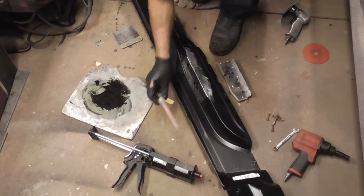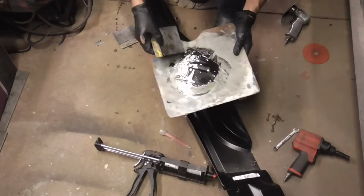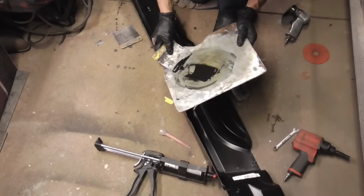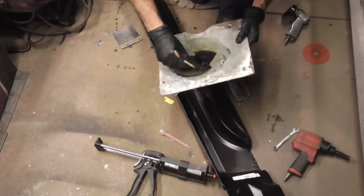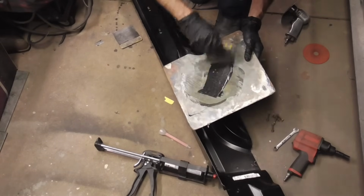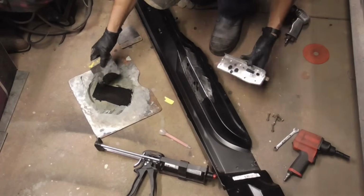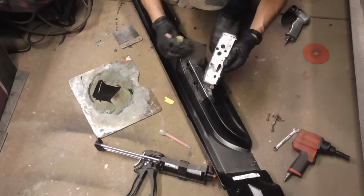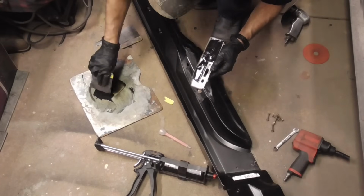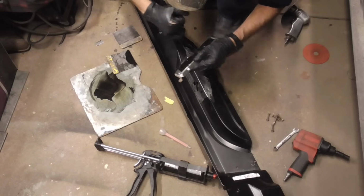You can use the applicator that comes with the glue, or you can squirt out a little bit and just mix it up. We don't want to get it in the threads.